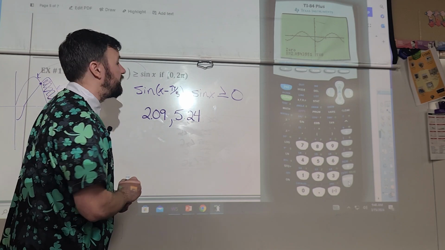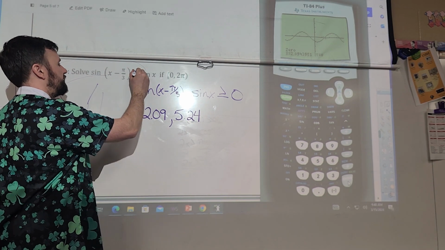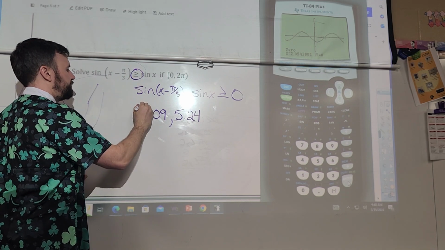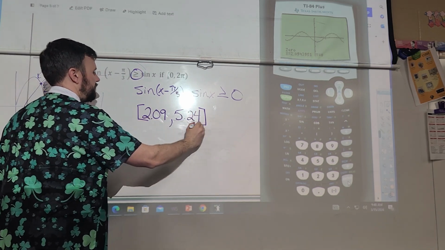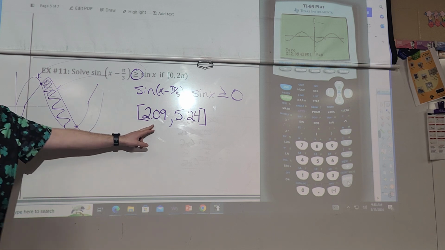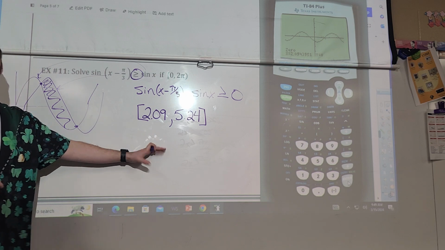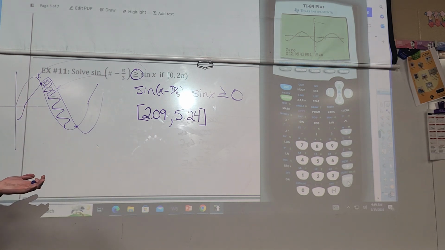Now, am I going to use brackets or parentheses on this one? Brackets because that's bracket. Yep. All right. No, because it's not 0. This one's different. We aren't on the interval. All right, any question on this one? I just subtracted them. Look for where it's greater than 0.